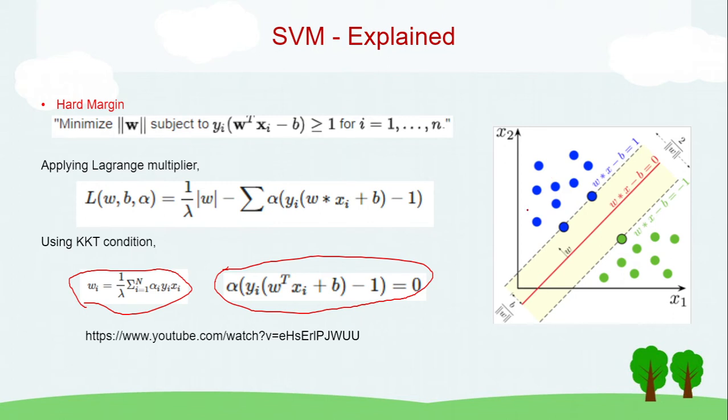So this expression is non-zero for these points, and this expression is 0 only for those points which are lying on this line, which means out of thousands of data, only a few points alpha will have value, and only for those points W also will have some value. Remaining places it becomes 0. So a huge problem is simplified to a few points. That's why it's called support vectors. The points which are lying, the vectors representing those points, are the support vectors. They are the pillars. Remaining are all of no use at all.